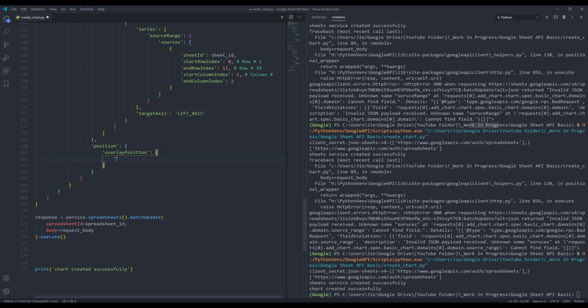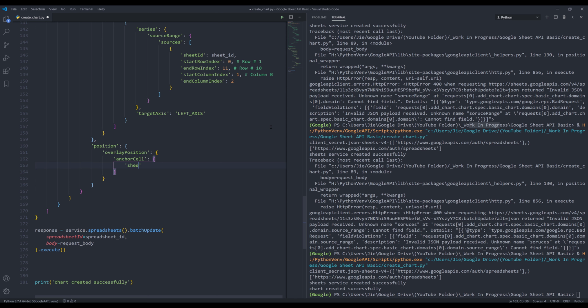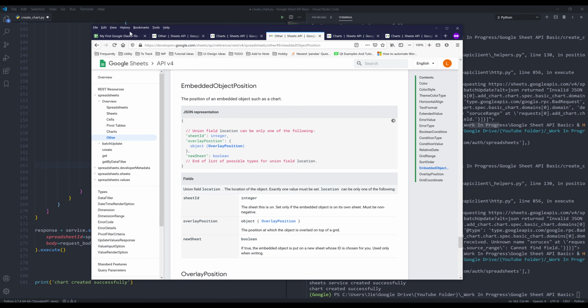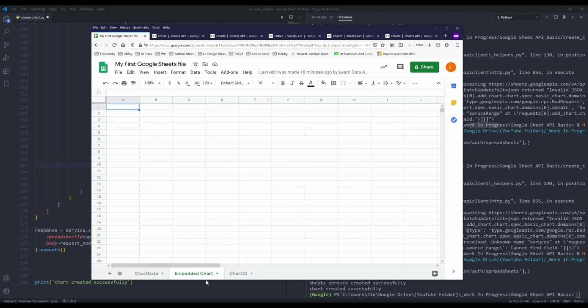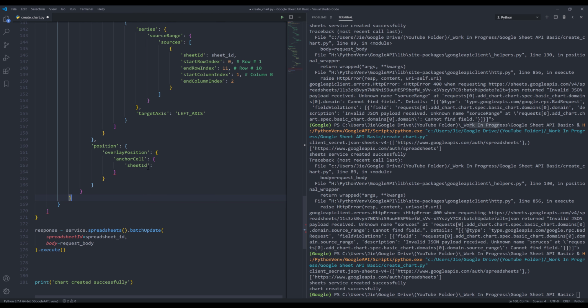And inside the overlay position property, we need to insert a property called anchor cell. And we need to specify the sheet ID. So this time I need to grab the embedded chart worksheet ID. So I'm going to just copy the ID manually. And this one right here, so the GID.